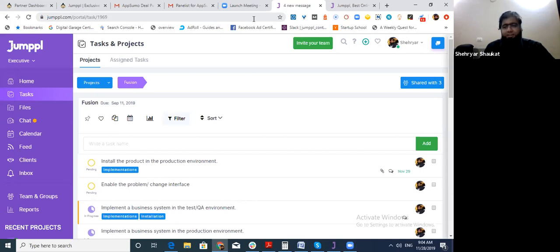I'm excited. All of the Jumppl team have been working really hard to launch this platform. We've been working on Jumppl for the last 3 years. We are a small agency based out of Sydney, and we have been working for our clients for the last 8 years now, producing tech stacks. While we were working on it, we have used almost all sorts of tools.